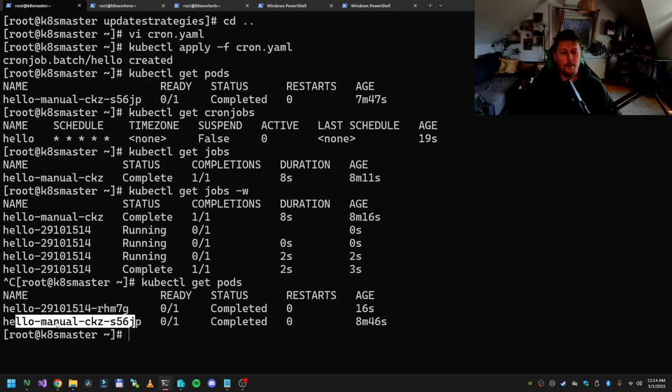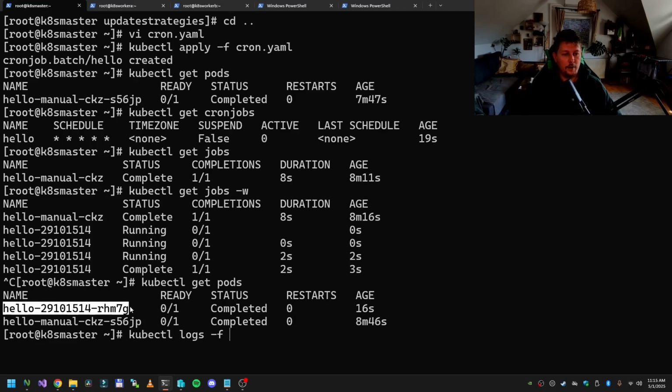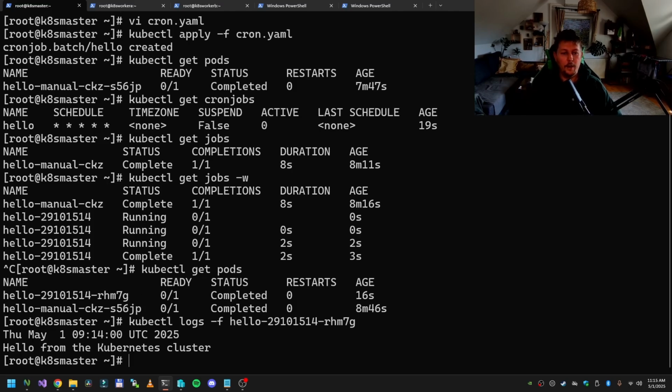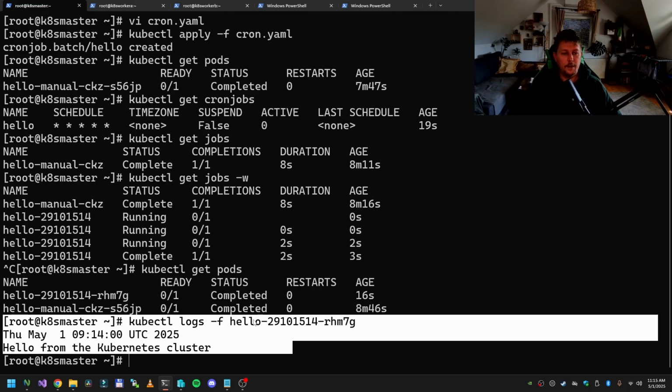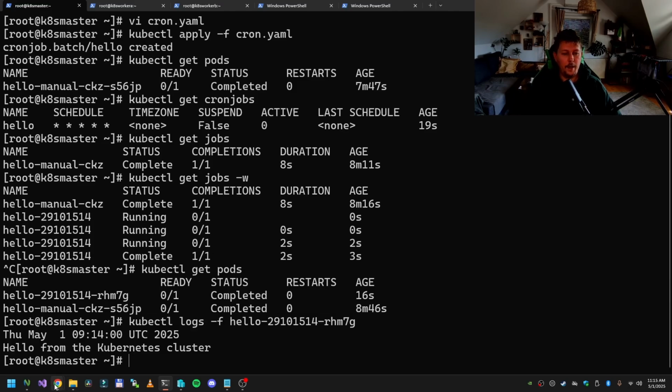And if you trigger it manually, they will get the manual substring. So now what we can do is to check the logs. So kubectl logs or logs -f, and let's check the log of this pod. As you can see, this is all the log that we have.